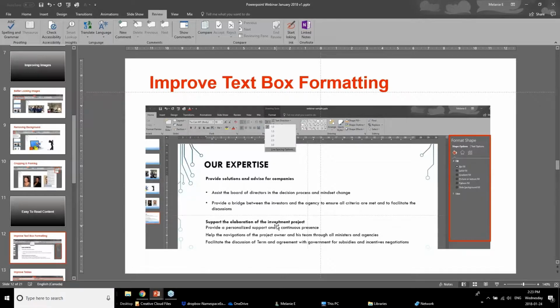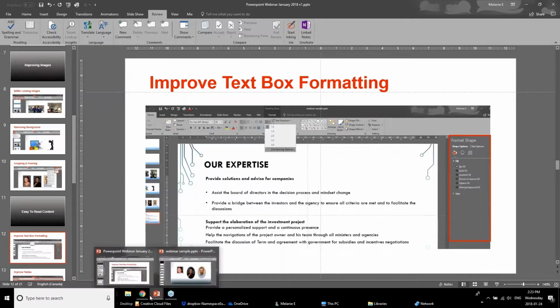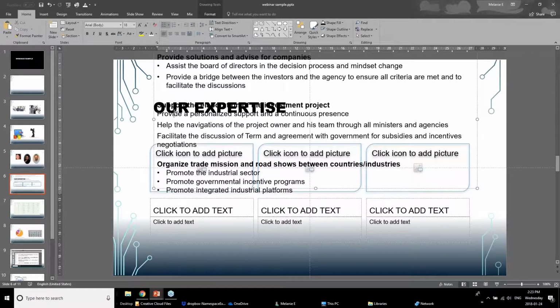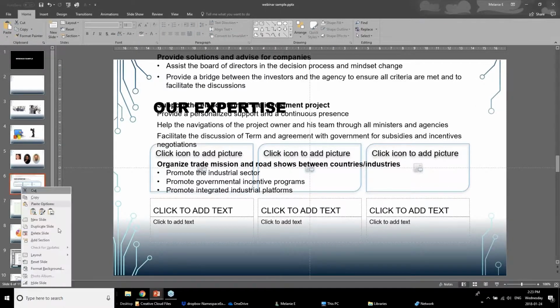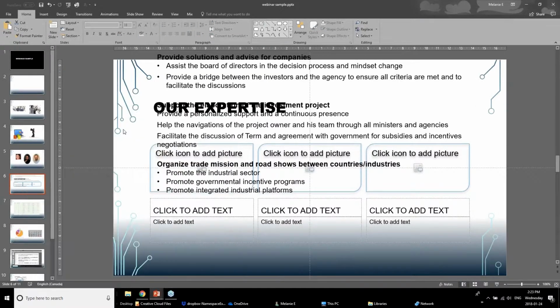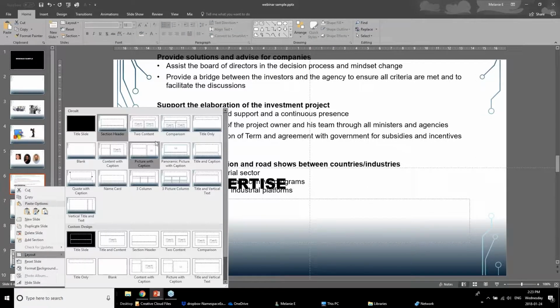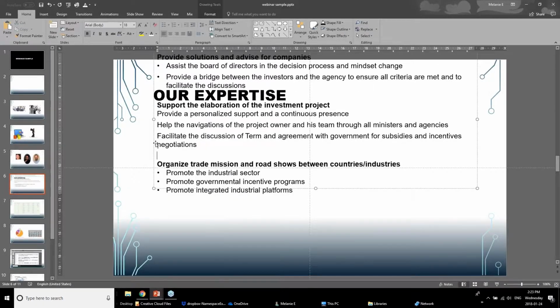Because at the end of the day, people are not reading it like they do a novel or a book. So you need to make the material much easier for people to scan, whether it's at a distance or even close up. So let's talk a little bit about some of the formatting. Now, most people, I notice, will just take basically... I'm going to change us back to our layout that we had originally. Not this one. This one. Here we go.